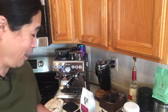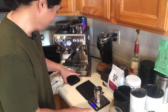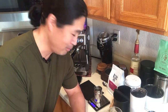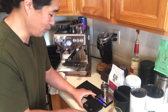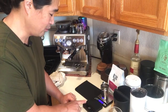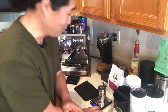By the way, I'm using two scales right now. Here, let me show you. On one scale I purely measure out the dosing amount, and I use my Acaia scale to time and measure the yield. You get into coffee as a hobby because you want to save steps. The Acaia scale could do both, but if you just want to measure the dosing amount, you have to go through different modes to get there. That's why I'm using two scales at the moment. It saves me some time.